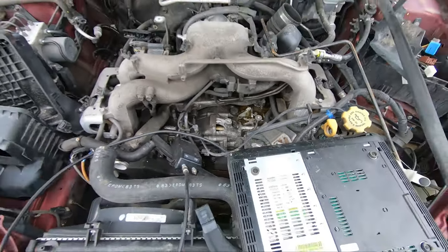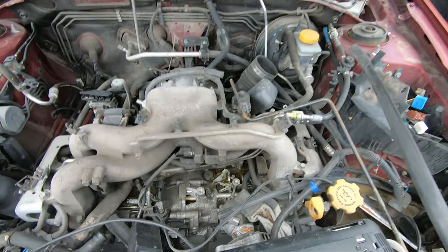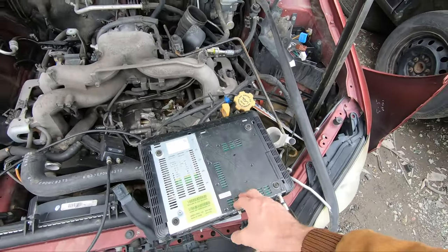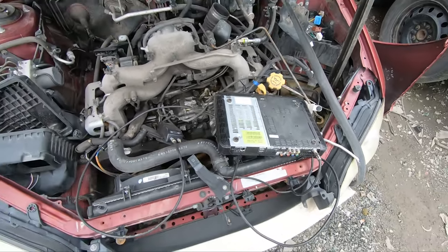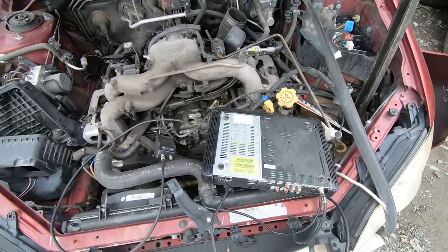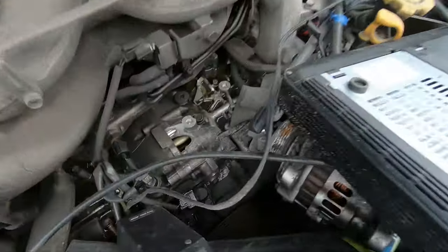This Subaru has a hole in its block — that's an easy one. Sometimes I come to the junkyard and look around for fun to see if I can figure out why certain cars got in the junkyard. Easy to tell on that one. What attracted me over here though is this — I think these have a terabyte hard drive in them, so if you're good at computers let me know, but those are worth scrapping if it's not sitting out in the rain like this one is.